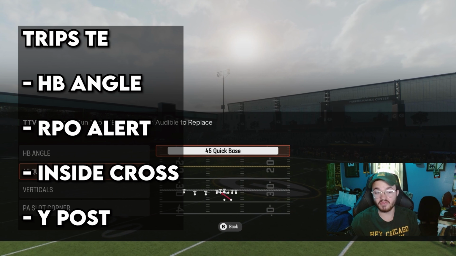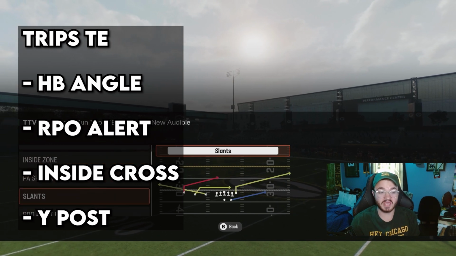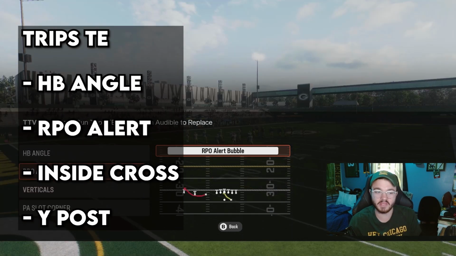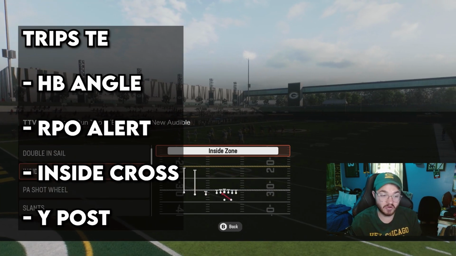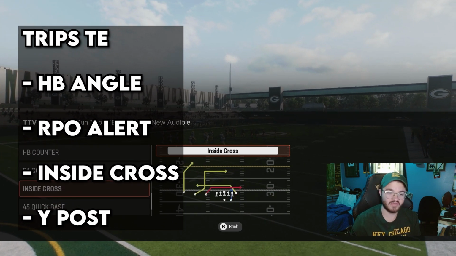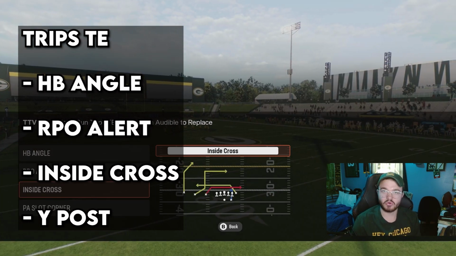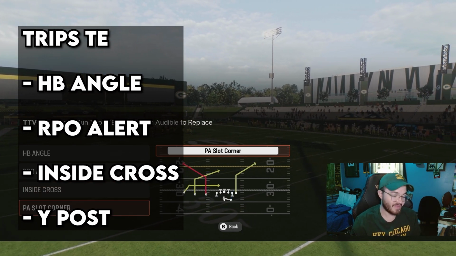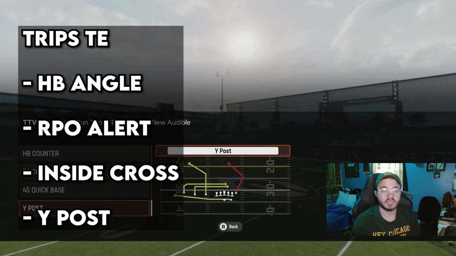Second, we're going to change the run up the middle to the RPO. It's basically the exact same thing as the strong bunch offset, except we get an RPO in this formation. We're going to change verts to inside cross. I really like this route from the X receiver on the outside. And also you have double crossing routes, so that helps make it a little bit, you know, cheesy, if you will. And then finally, we're going to change PA slot corner to Y post.